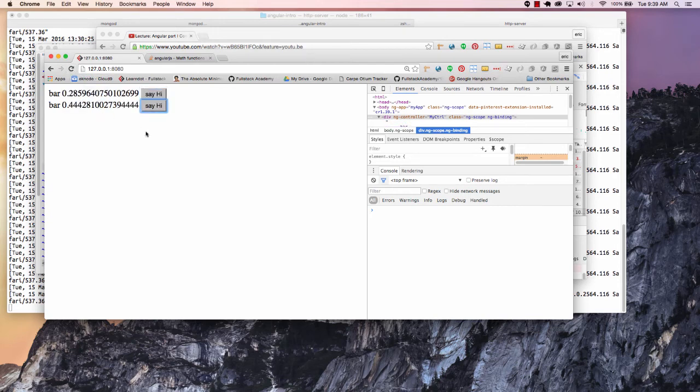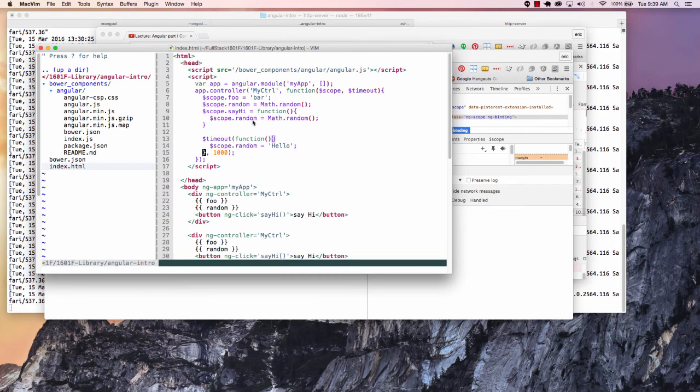The reason it'll work is that we've put this on the scope. When there's a DOM interaction here, Angular knows you just changed something on the scope, and it goes in and runs the digest cycle. You don't have to do it here because this method is on the scope.